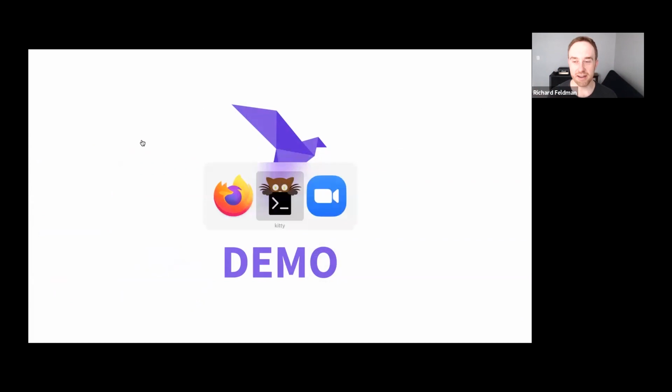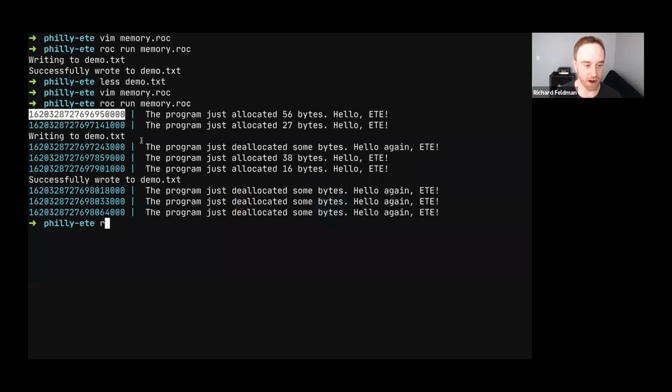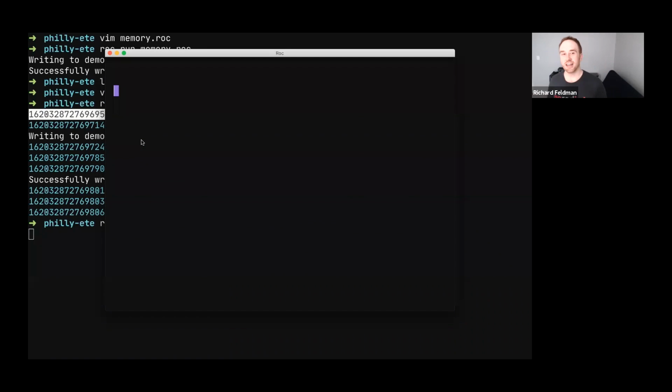Which brings me to my final demo of the day for Roc, which is the Roc editor in all of its glory. Just kidding, it's not actually that glorious because it's very, very early days. The other stuff that I showed you, that all works. The editor is at a much earlier stage than the rest of the language, but we are shipping an editor with Roc, and this is what we've got so far. So I'm just going to demo it to give you a sense of what we've built so far.